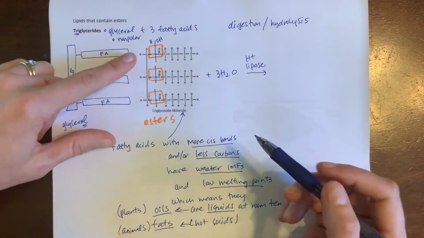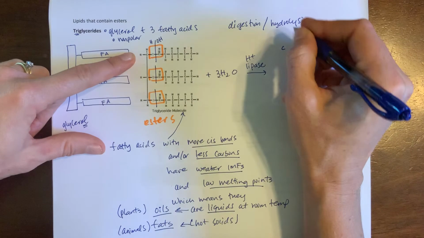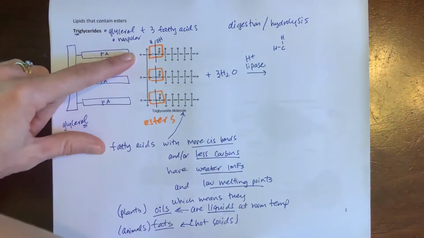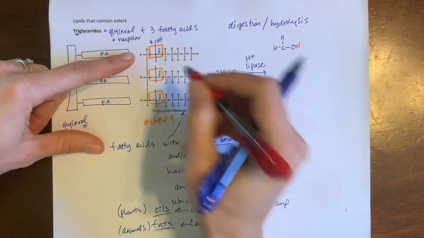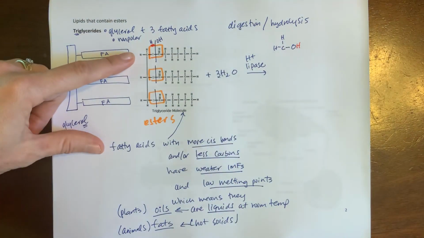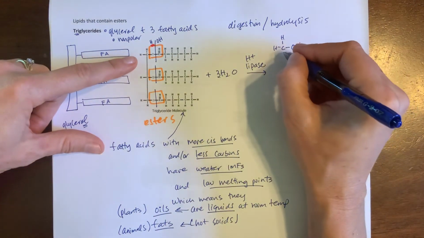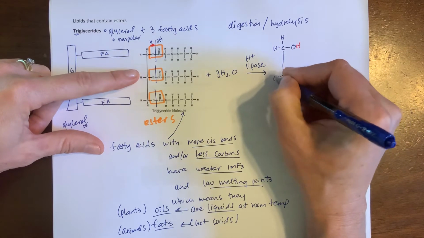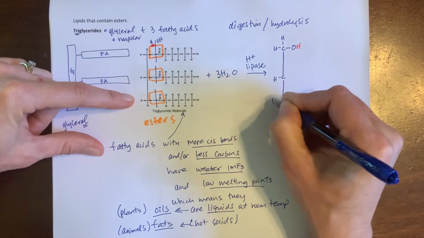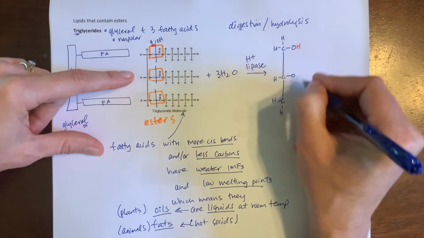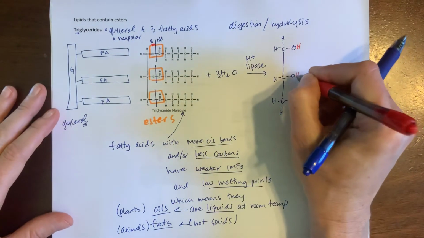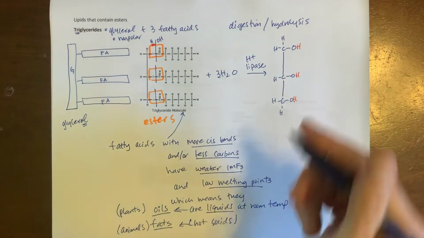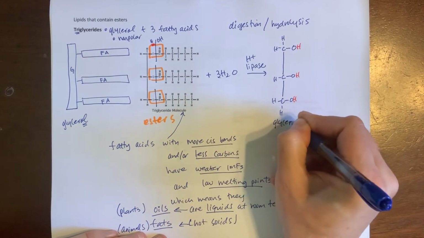I just have to do it over and over and over again. So when I break these, let's just start at the top here, okay? So I have C with 2 H's that are already there. And then I connect over to an oxygen, and that's where my hydrogen is going to get added on. So this is the hydrogen that I'm adding to that broken oxygen. Notice this is still connected down, all right? So I'm just going to copy all the way down. These bonds are all still intact, and each of these is connected to an oxygen. And then each of these, because I have 3 waters, would get a donation of a hydrogen. And this compound that I just drew is called glycerol.